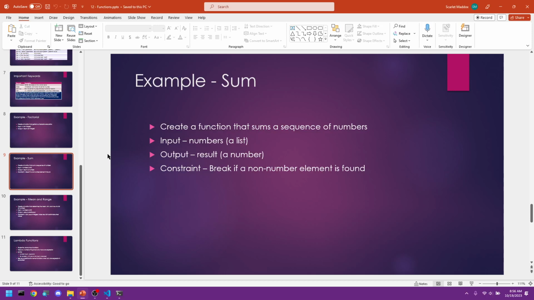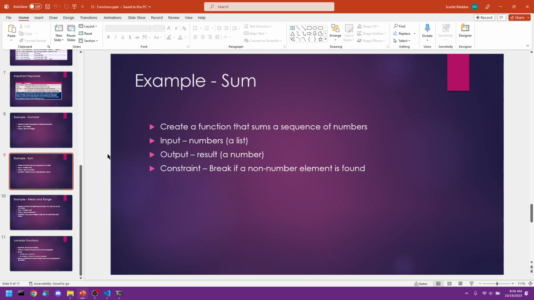For our second example function, we're going to create our own sum. Of course, we can't just call it sum. We're going to have to call it something a little different. So let's look at exactly what we're expected to do here. And it's pretty obvious. We're to get a list of numbers. It can be integers or floats in that regard. And we are going to return a result once again, and this is a single number.